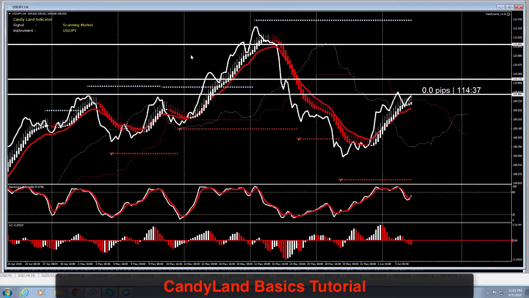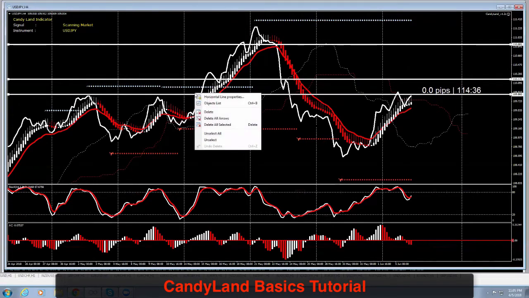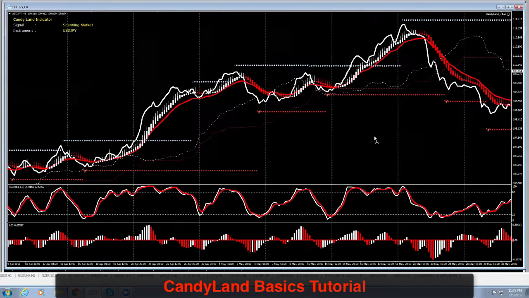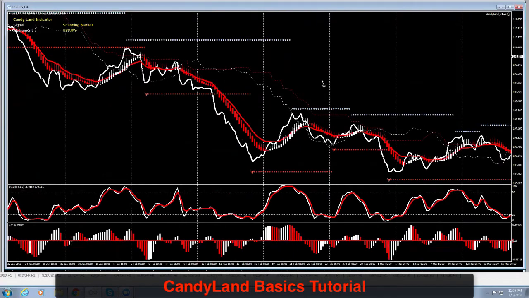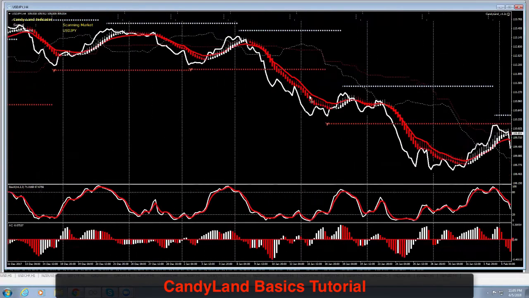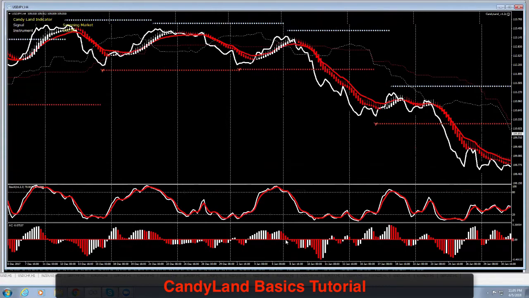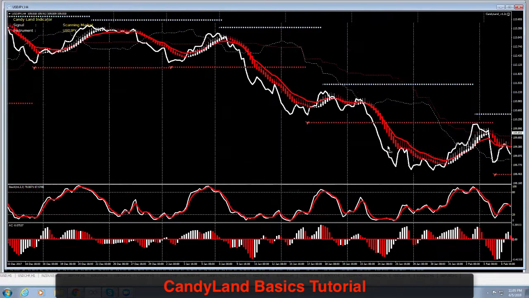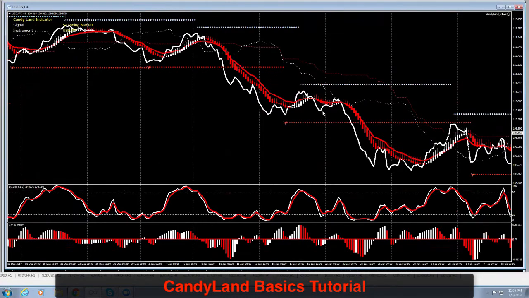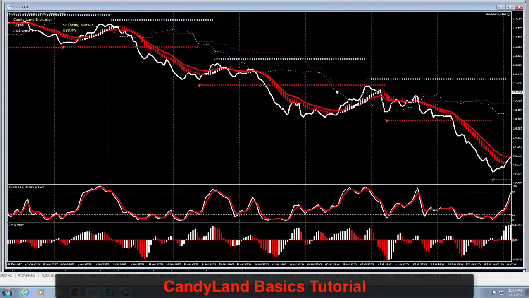Gotta get this stuff off of here. These some heck of a rides. Let's just move it around. We just go generically anywhere. Here we go again. It crossed, broke the cloud. You would have got the signal. Stock cross, accelerated to the downside. We're under the cloud. That's all we care about now. Coming down. This is the 4 hour chart.